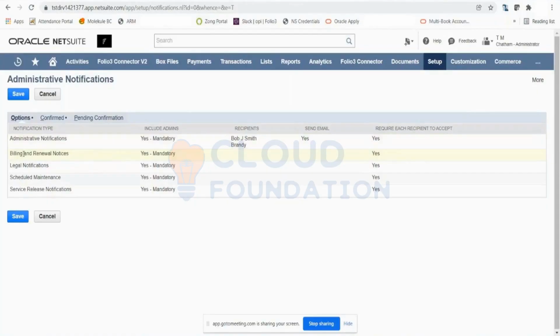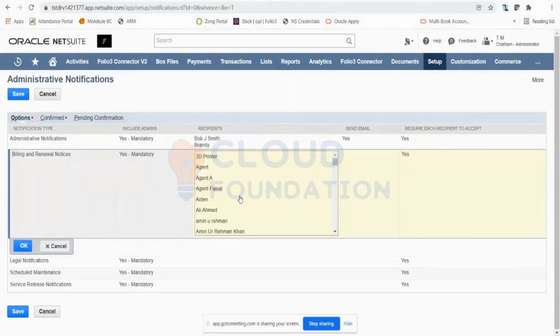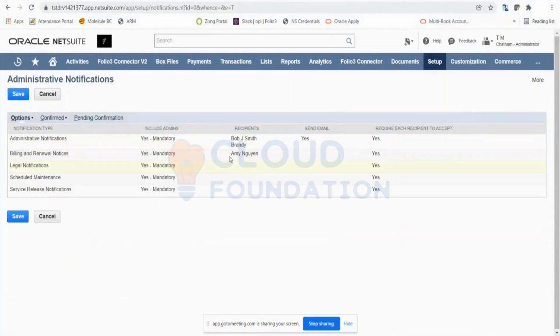And then you have your billing notices. Based on the subscription that you have purchased from NetSuite, NetSuite will also send you some reminders if you haven't paid any bills or any invoices. Now, these are typically for the accounting team, right? You might want your accounting team to receive any billing notices. You can add them in the recipients here. Let's say Amy is basically my accountant or CFO, and they should receive all the billing notifications as well. I can select them as my recipients.